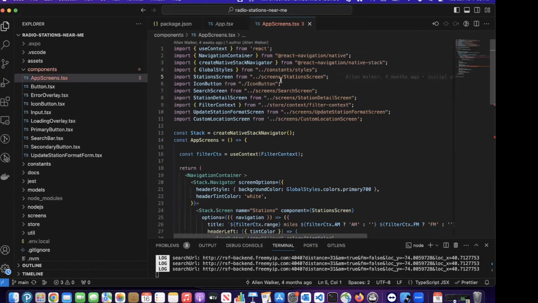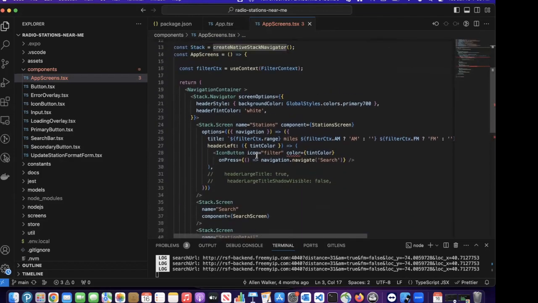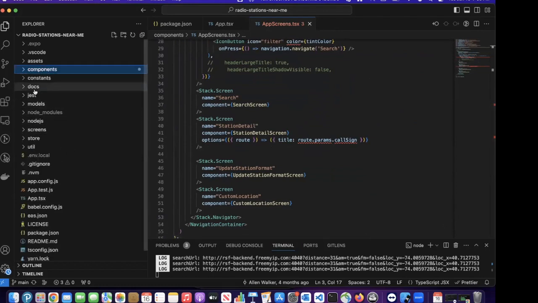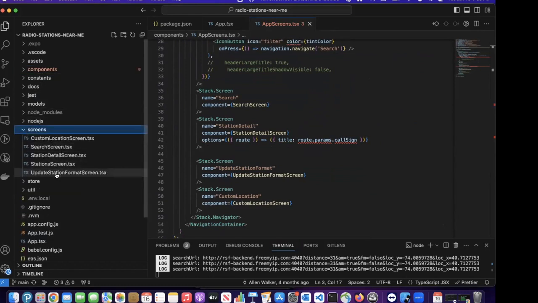So here there's a lot going on. I talked about React Navigation, so you see that up here at the top. And then I've got my screens. Just remember, what you're really coding in React Native is a screen. Think of everything as a screen, and then you'll have components. So I've got a screens directory specifically for that reason. I've got 5 different screens that I render.